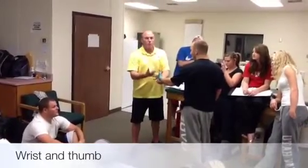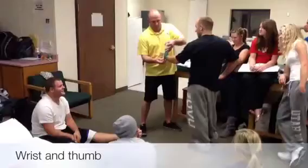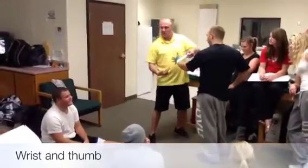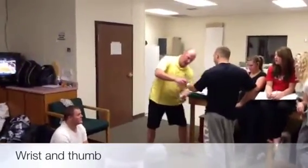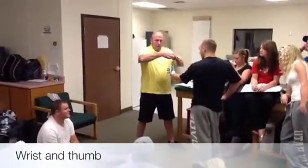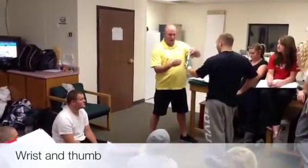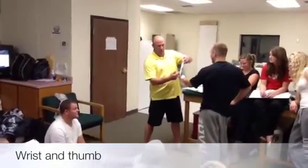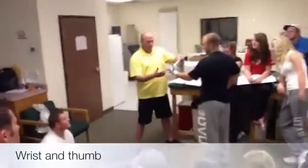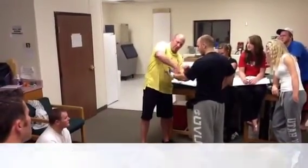Right now I'm setting it up to do the wrist and the thumb. I'll break it up and show you where the wrist is, then show you where the thumb goes. I'm going to start on the lateral side here and angle down just a slight, because I want to angle up to come through the hand. I'm going to go one to two times around. When I get here, I don't want to use the hand to squish it down when coming through the thumb — I just want to pull off, then tuck this little portion right here on the thumb so we don't create a tape cut. That's going to be your wrist.